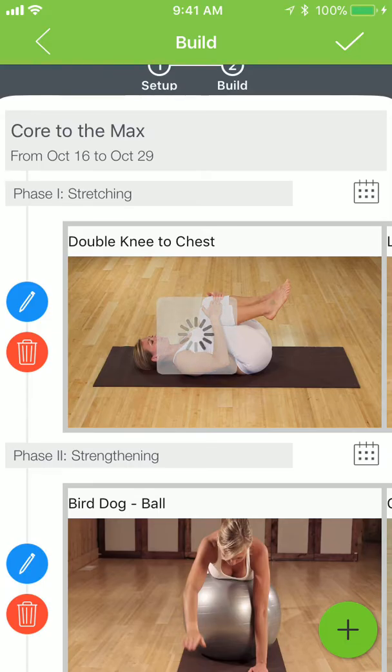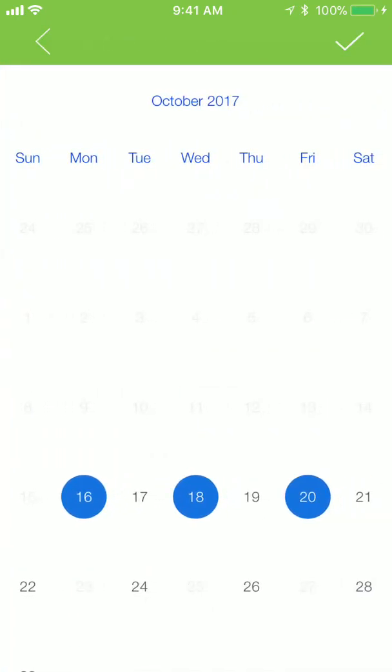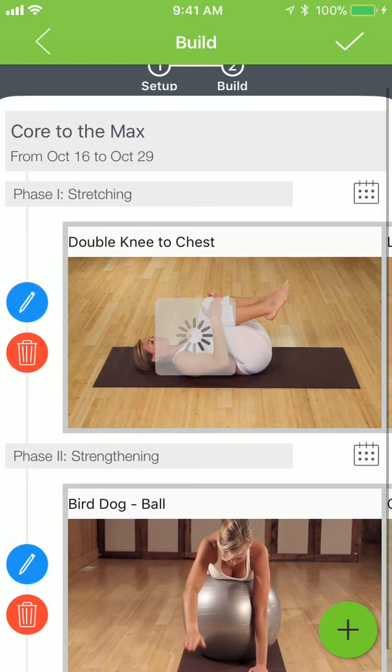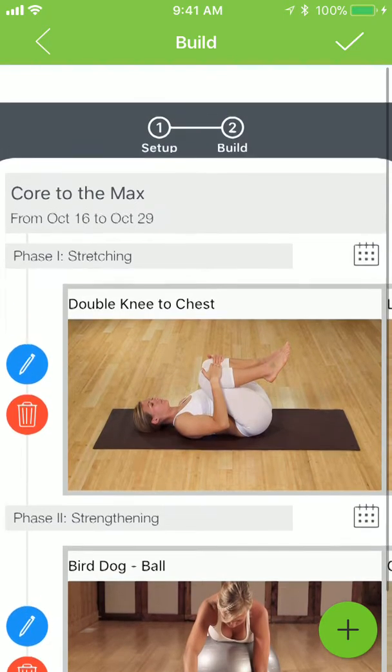If I select that calendar icon in the upper right, you'll then see, okay, in week 1, I have this set up for the first 3 days. I selected the 24th by mistake right there, but you can see I can go back and forth readily, select the check mark, and save those changes from what the template included. And with that, then ready to go.